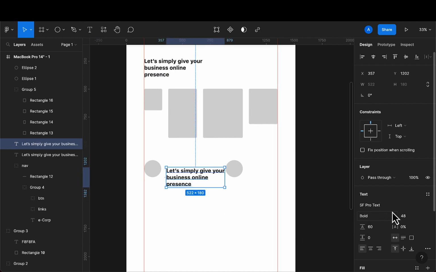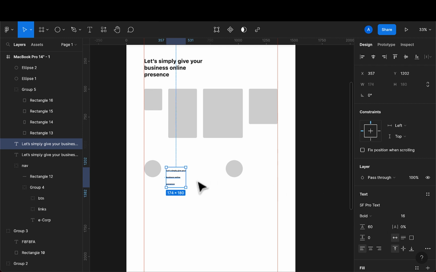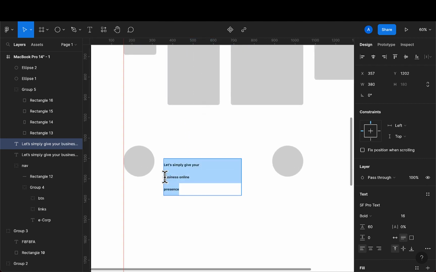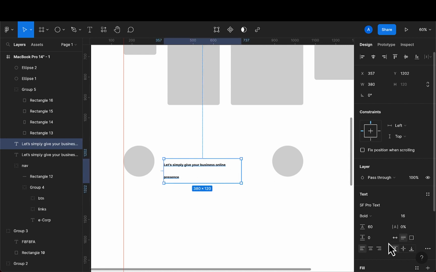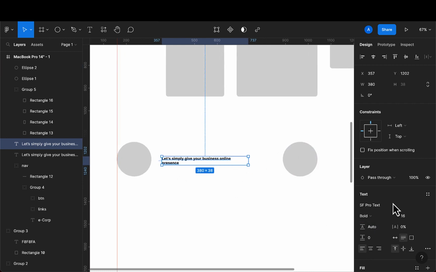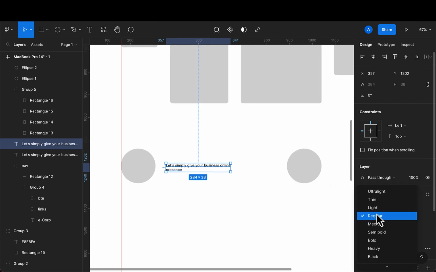So what I want to do here is I want to change this text to, let's try 20, okay, 16 here. But I'm going to increase this here. Okay, we directly broke this text the other time. So here, please, the line height, I'm going to change that to 0. Okay, sorry, it should be auto. Let me set that to auto. Okay, I have this already. So here, if you notice, we have some extra space. I'm going to do this and make sure that this is regular. I think regular is too light, so let's make it medium here.